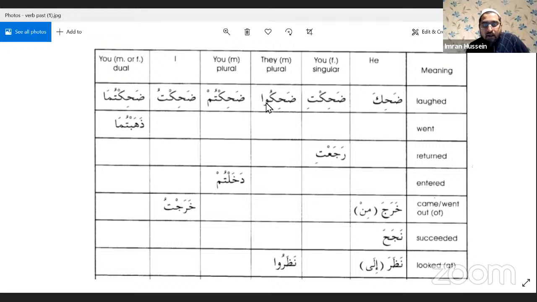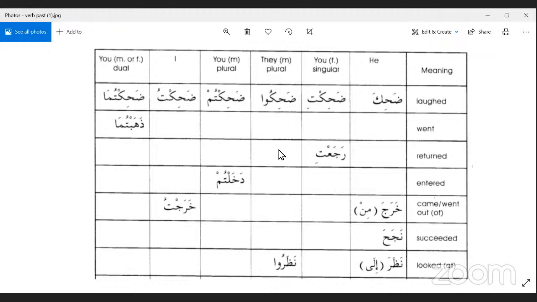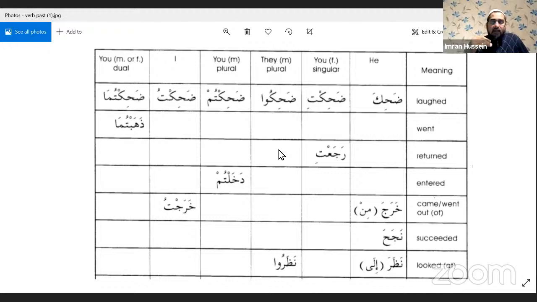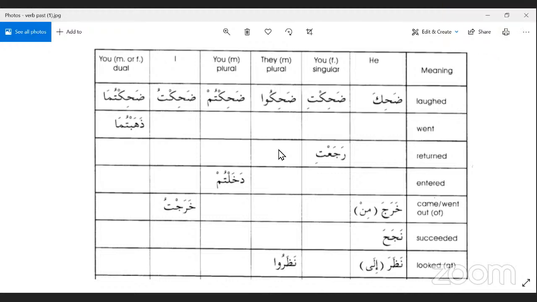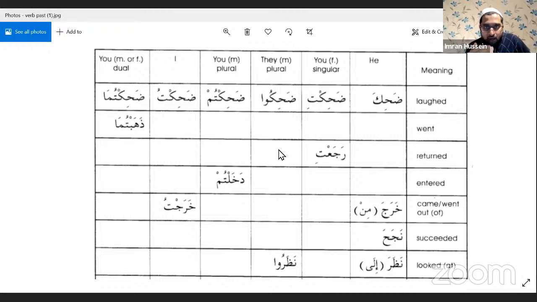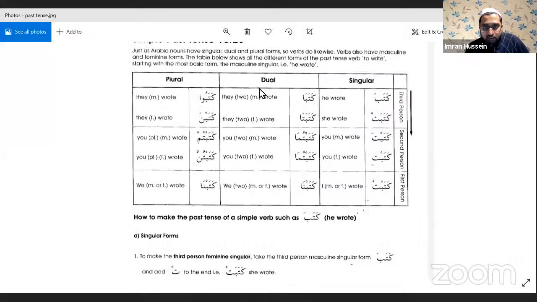No. It's the third one. Raja'ata. Okay. Raja'atu. No. Let me do it this way. Can you conjugate for me the 14 forms, like raja'a, raja'u? Raja'u. Okay. Let me go back. I think I'm pushing the class a bit too fast. So let me just go back to this one here and do this first. Let's do this: raja'a, follow this pattern and conjugate.